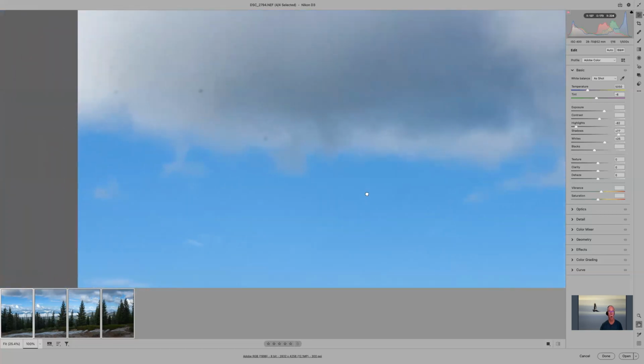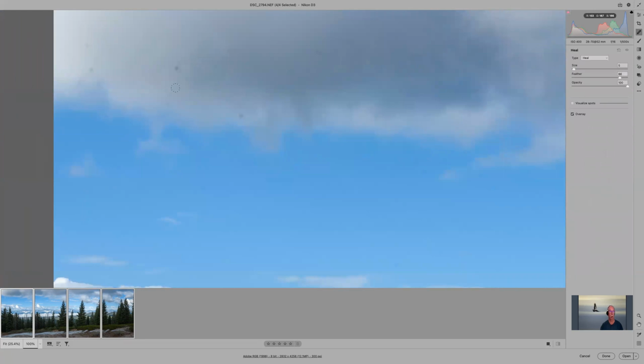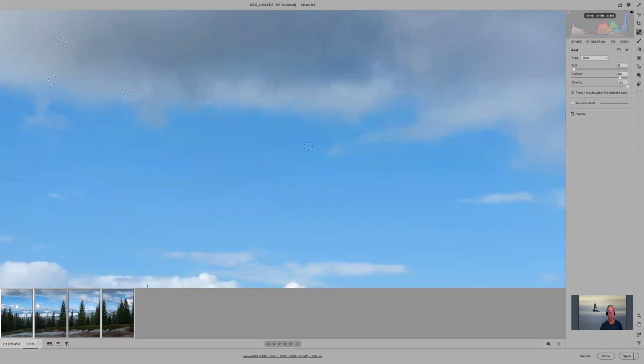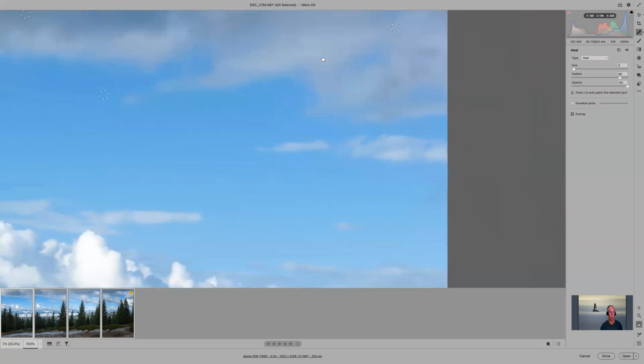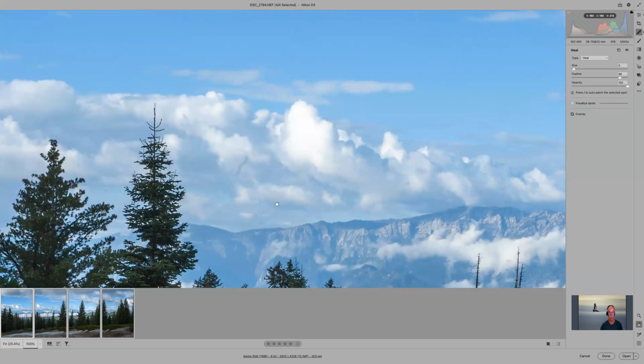And again, oh wow, there's lots of those little buggers on there. We'll go real quick and just do the really nasty ones. And the cool thing is these are all in the sky or in the clouds. So when you have all of them selected at one time, taking out the dust spots is not going to harm anything. If it was near the trees or near the hills, where it's going to blur something, just do the clouds in the sky and then go in by hand and do the rest.